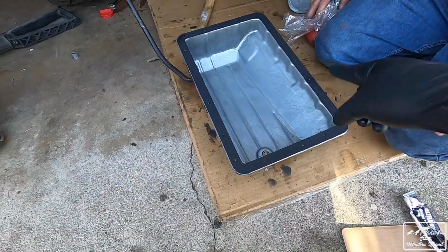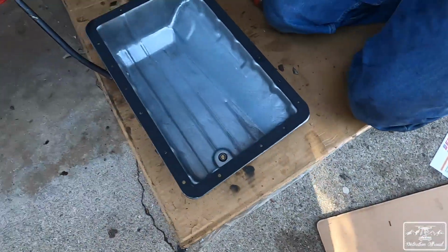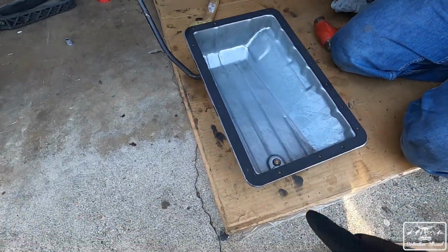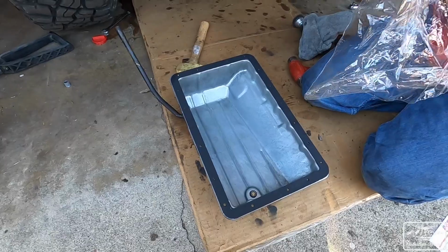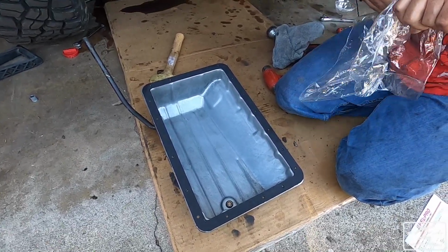So Vic put a layer of gasket, so we put some of this stuff, the ultra black. It's good for transmission pans. And then he put the thing on there, so I'm gonna go throw that in and start to bolt that in, and then go from there.